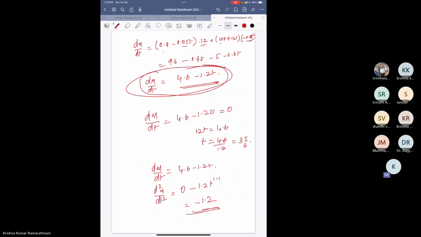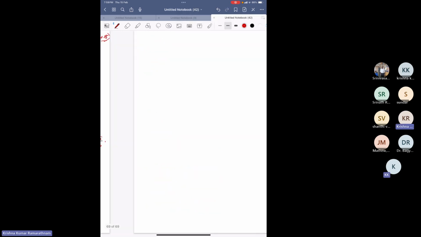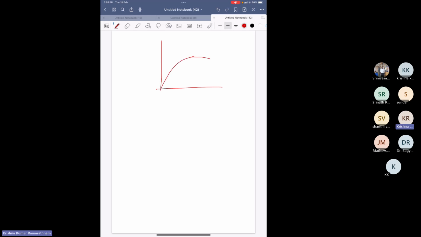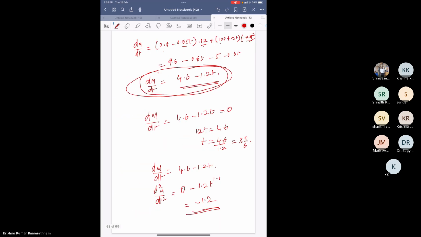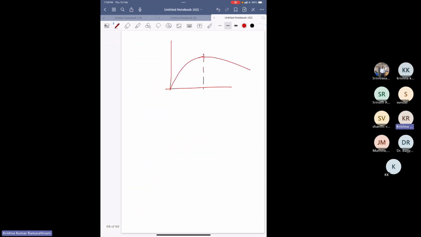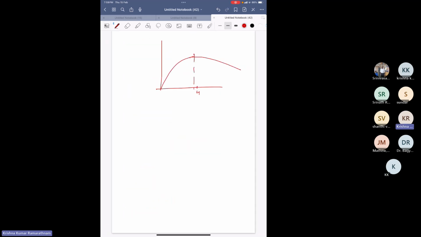So the mass of this tumor first increases, because it has a maximum, and then it is reducing. And the time taken is, say, nearly 4. Suppose this is 4. It can be 4 days or 3 days or whatever, or weeks. So it will start reducing afterwards. Is that clear? What is a maximum?